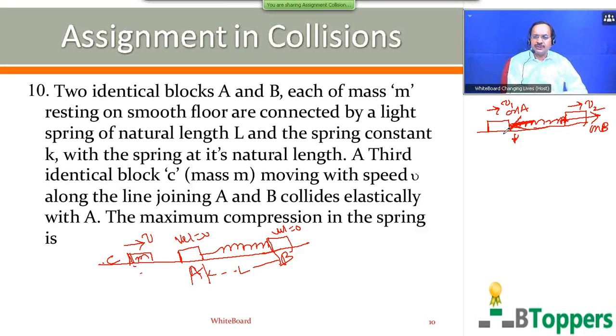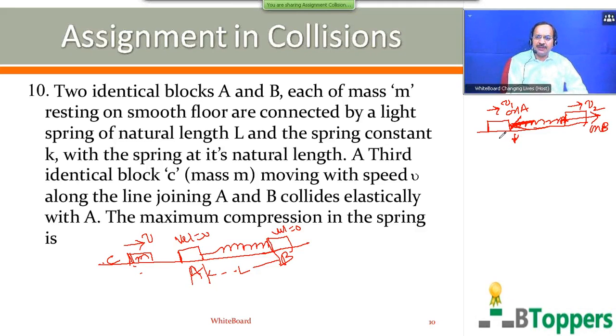So if you start the observation from the instant when the block A starts moving towards right with velocity V, then with the passage of time, the velocity of block A begins to decrease, whereas velocity of block B begins to increase, because the elastic force on block A by the spring acts opposite the velocity v1 of the block A.